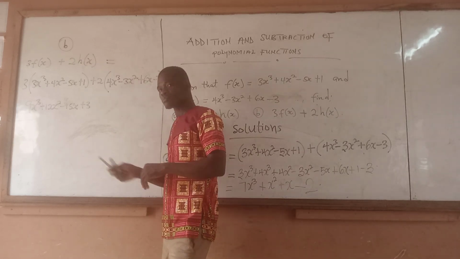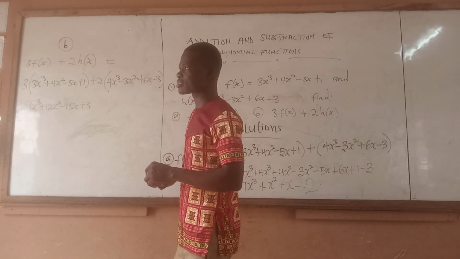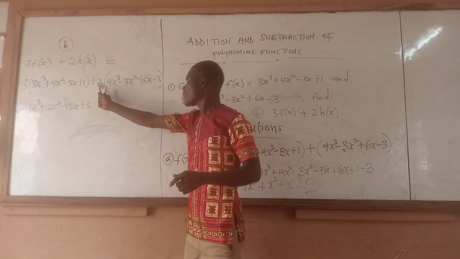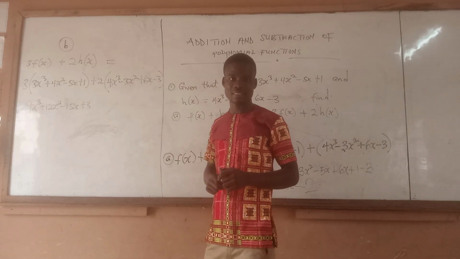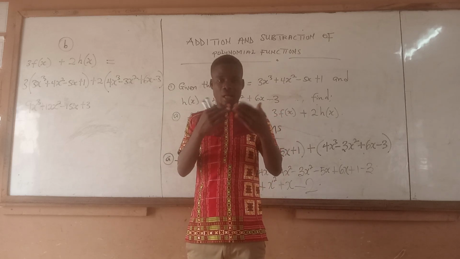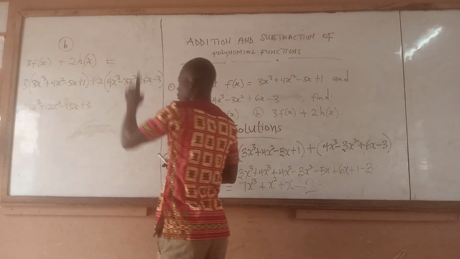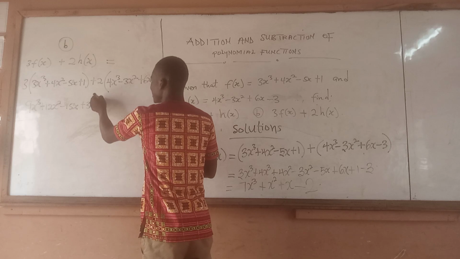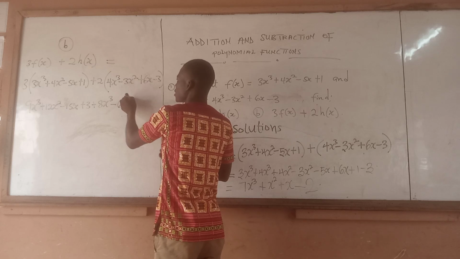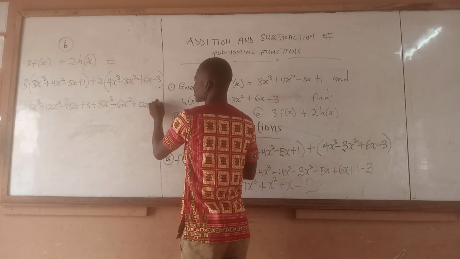So now let's move on to the second part of the bracket. The constant term here is 2, which is multiplying all the terms in the bracket. So use the 2 to multiply each of the terms inside the bracket. You are going to get 2 times 4, which is 8s cubed. 2 times 3 is 6s squared. 2 times 6 is 12s. 2 times 3 is 6.